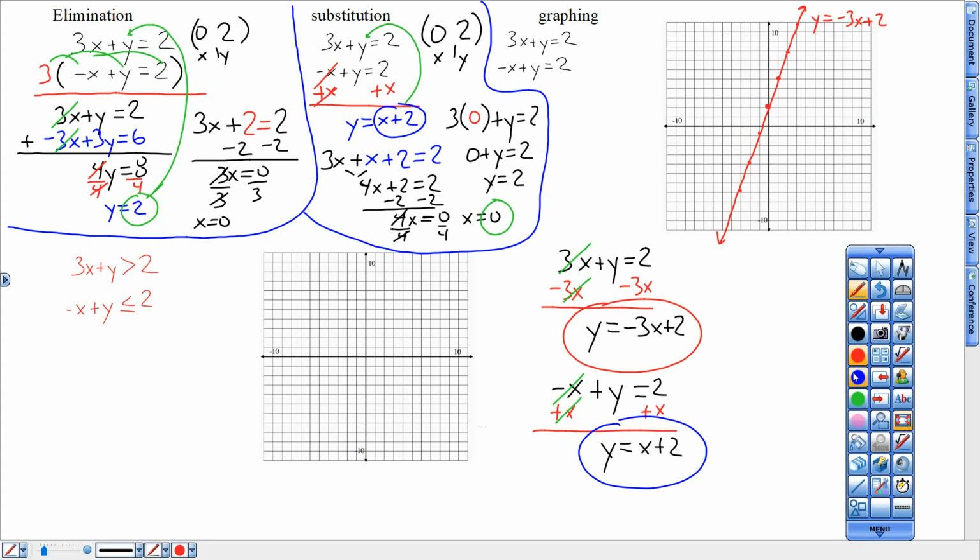And then looks like I graphed that one in red wrong. I'm going to redo that. I'm sorry. That is over 1, down 3. Whoops. Even I sometimes go too fast. So start at 2. And then that is over 1, down 3. Right 1, down 3. Or left 1, up 3. Draw that line.